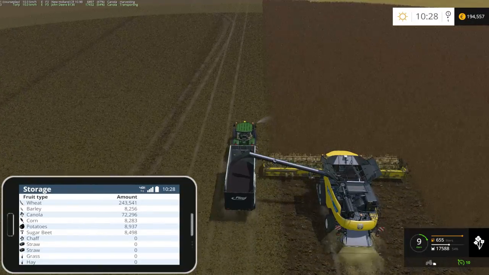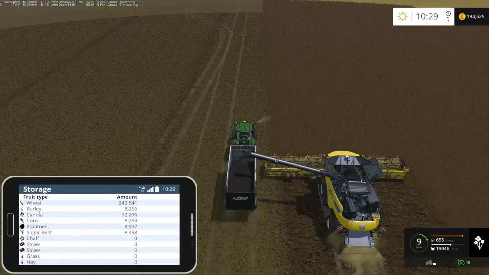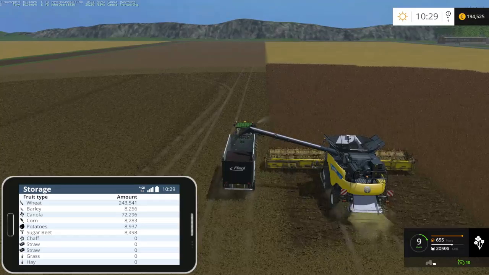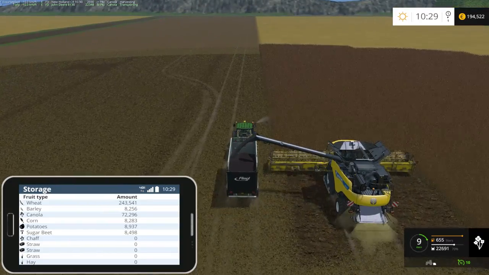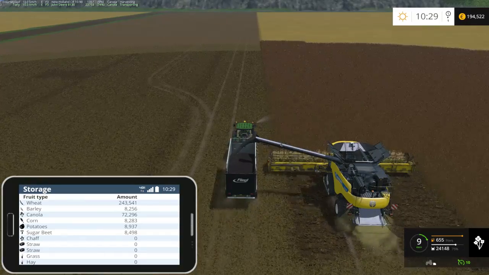So we've got a fair bit of wheat we could sell. Canola's getting up there. I might get the truck going shortly. Sell some of the wheat. So there's probably 100 grand's worth of wheat there, and there'll be over 100,000 worth of canola. So that brings us up to 400. We can definitely get some cows going for that, I believe.